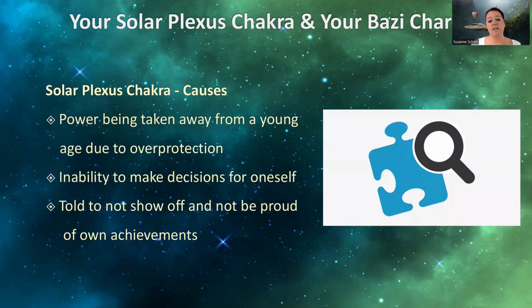So if you are a child who has been overprotected by their parents, that can very often lead to a solar plexus chakra block, because the parents take all the decisions for you. They tell you what to eat, they tell you how to dress, what school to go to, and then subsequently what you need to study at university. They tell you where you go on holiday, if you go on holiday by yourself, or who you can see, who your friends are. So very, very overprotected, and you're constantly being told that certain things are too dangerous for you, you shouldn't do this, it's unhealthy.